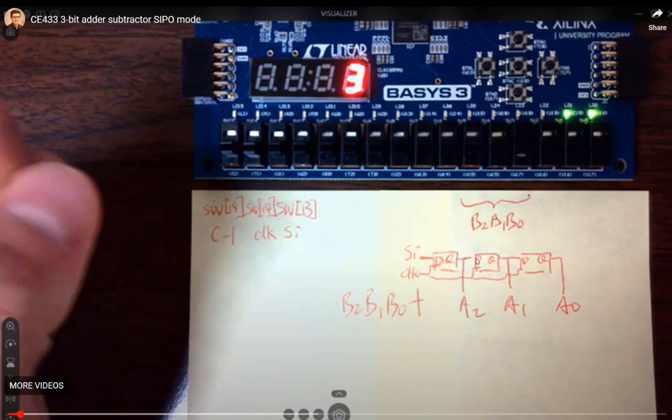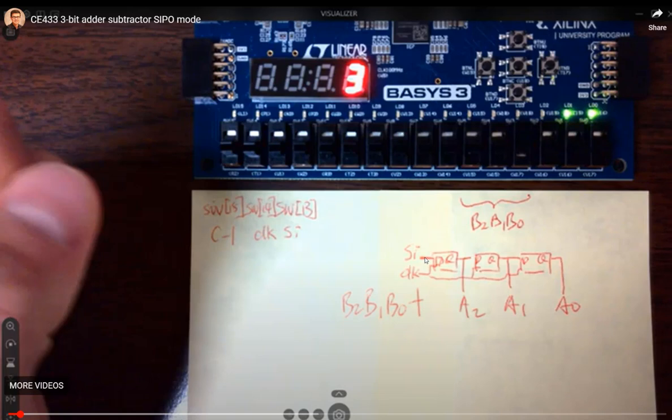It's going to pass whatever is here to Q. If you change it to 0, for example, next time it's going to shift 0 in, and the 1 previously stored here will be shifted to the right. So you're getting 0-1. Then you change this one to 1 again, give a rising edge with the clock, and eventually this becomes 1-0-1. So you are providing a 3-bit binary number to A by using a serial input instead of parallel from the switches. So you can save pin resources in any digital design in the future.